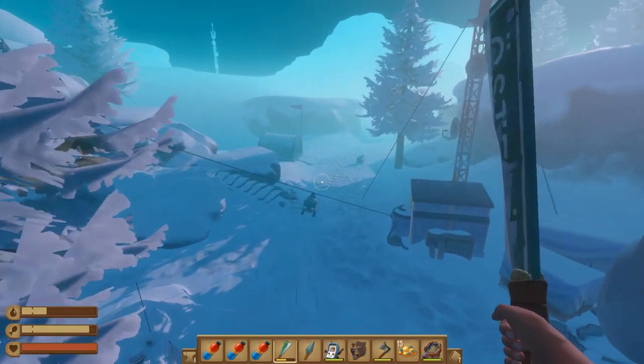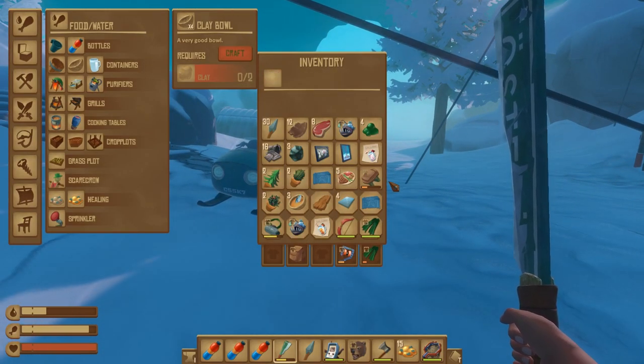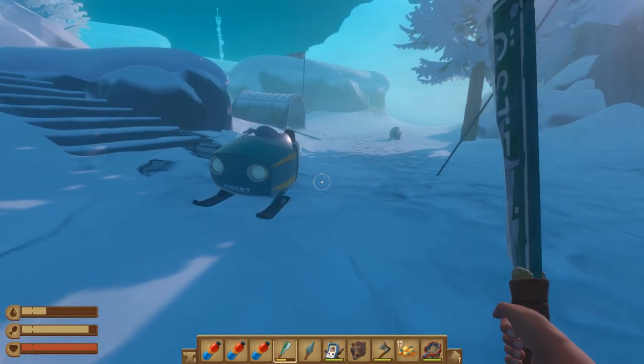Okay. Alright, Hopple and Tyrant. I'm also out of water. I have water. Okay, cool, let's go.